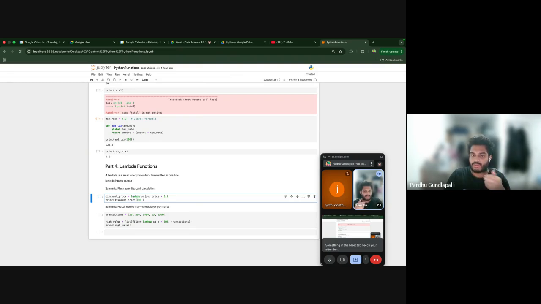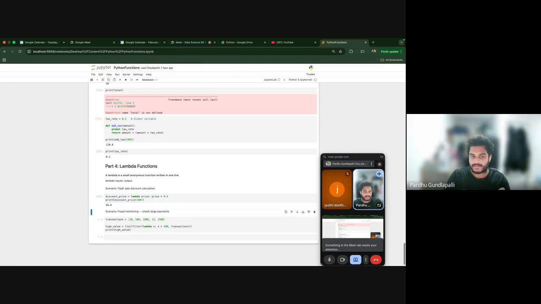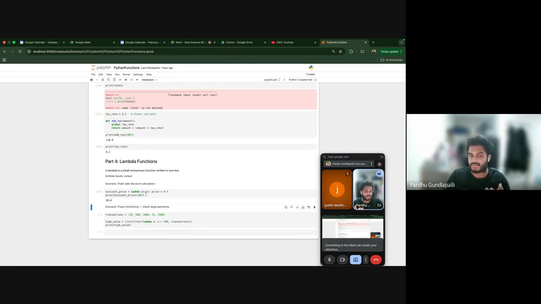I'm enabling it as a lambda. It expects one argument called price. After this colon is my operation, price into 0.9. So when I run this, you see here, I'm applying a discount to this price variable. Like that, we can create lambda functions by using this keyword.